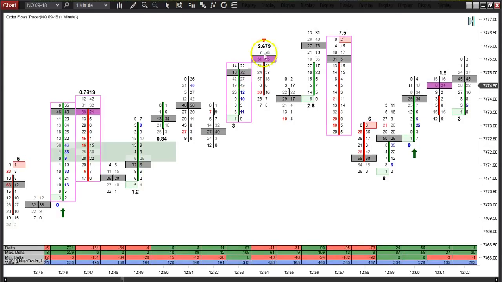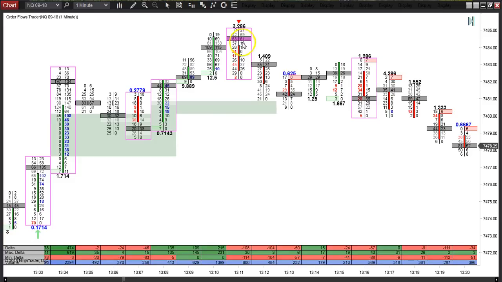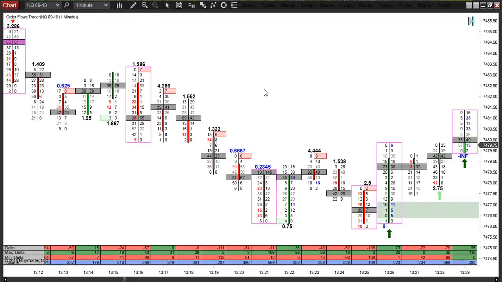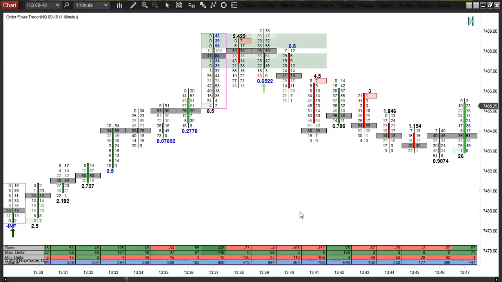This one doesn't work. This one fails. This one, what do you do? You rally right back up to that area. You sell off again. This one fails. Then you get this nice, beautiful one, Divergence, and your prominent point of control. You're trading 74.83, 74.82, and you sell off down into the 74.70s. Down in here, you rally back up.